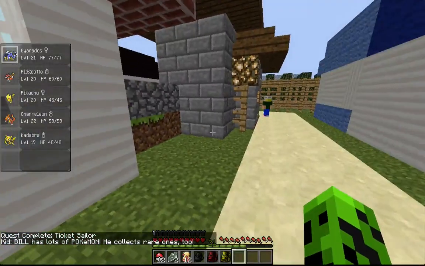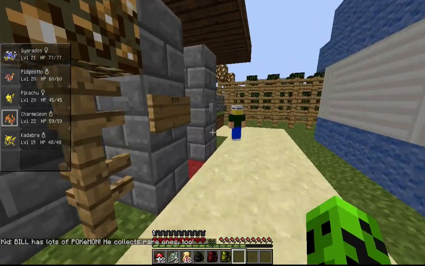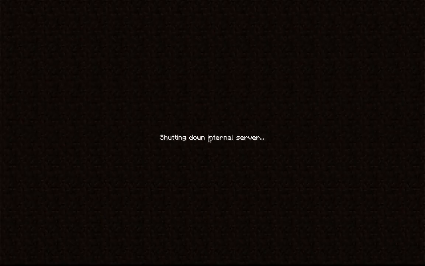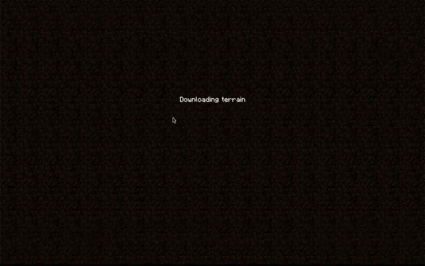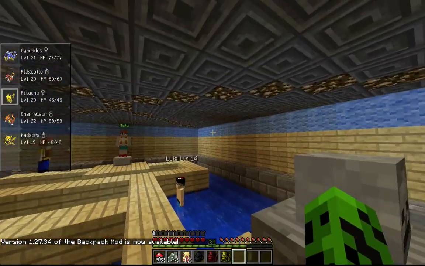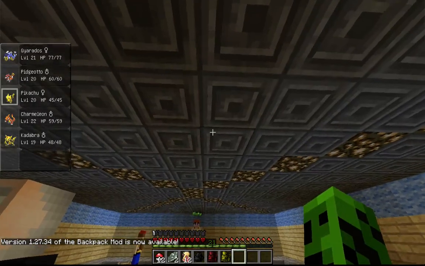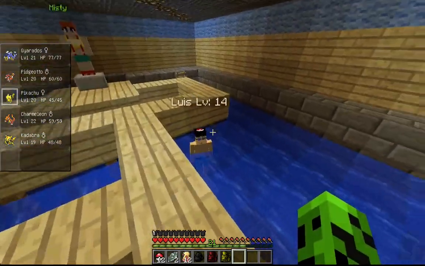Okay, so I've got water, flying. Oh, I need a fighting type. I wonder what fighting type I could use. Well, what fighting types are there? There's Mankey. You know, there's the Hitmonchan, Hitmonlee. There's Machop. I don't know, I'll think about it. But a fighting type would be nice.